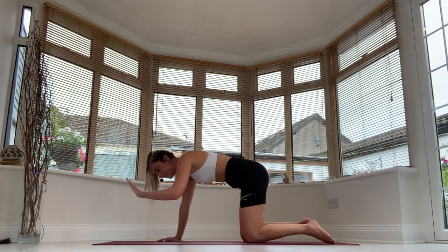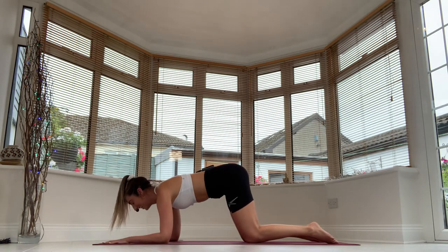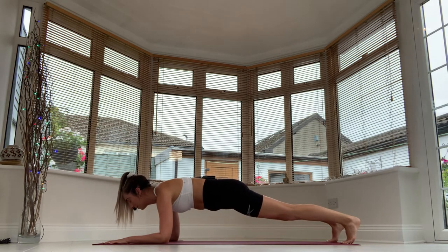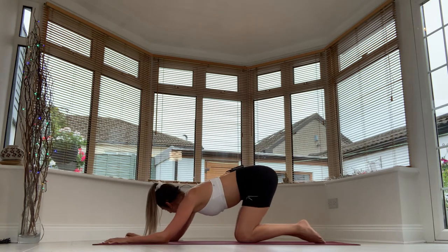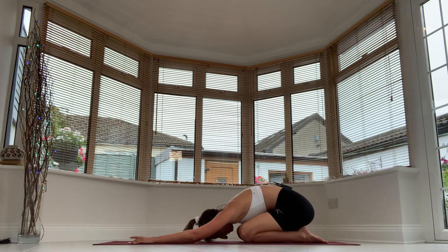Well done. We're going to find our elbows and set up for that dolphin plank — you know it too well now, but it's good for you. You're on the forearms, fingers spread wide. Stretch back on one foot and then the other. Think about bringing the elbows towards the toes. Take a big inhalation, big exhale — three breaths here. Lower to the knees, uncurl the toes, bum to heels, chest to thighs. Nice child's pose stretch. We're warming up the belly and arms — all those dolphin planks from Sweat Week 14.